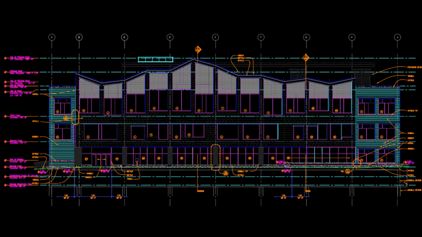Here's the actual blueprint, which I had gotten from the architect. As you can see here, there are 12 panels up on the top layer. And within each of these is some subgrouping of 2, 3, or 4.